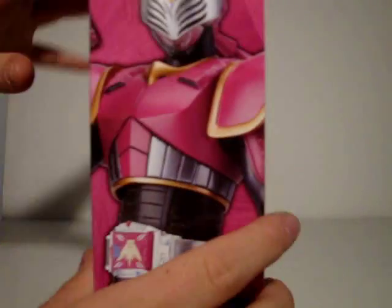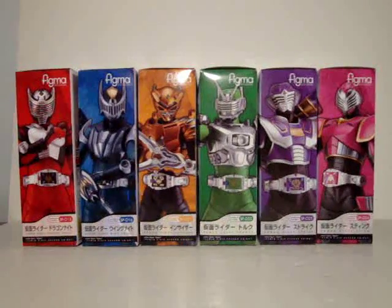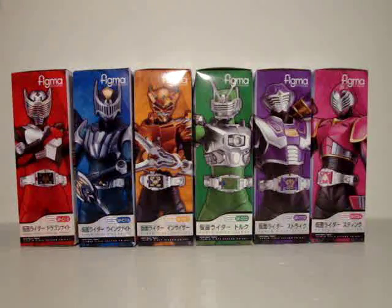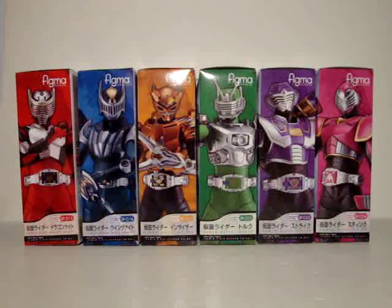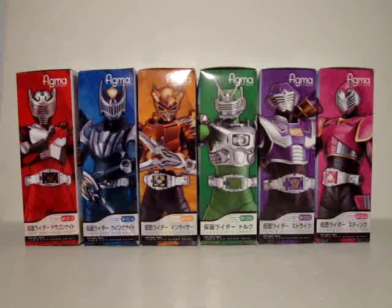And they're for sale in Japan only, which I just laugh at. And then there's a cool profile shot. Now the only reason these boxes are so big is because Dragon Knight came with so much stuff. But there you go. All 6 Figma Riders that are available right now, all their boxes lined up. Oh my god. We're just about halfway through this line so far. Technically, the next one is the 7th one, which will be the halfway mark in this line. I'm out of space. Oh my gosh, this is gonna get fun to film.